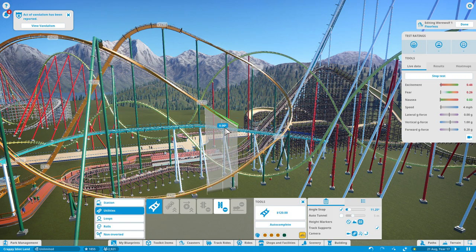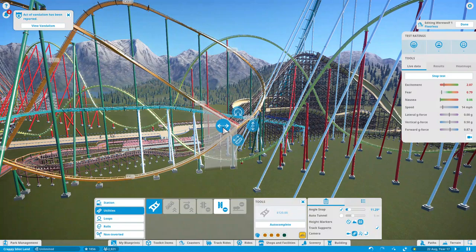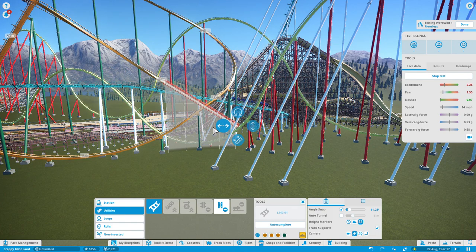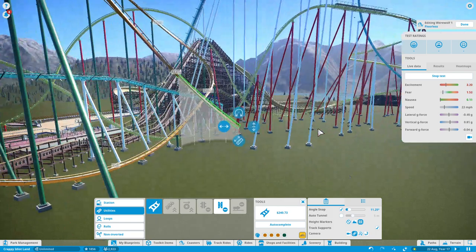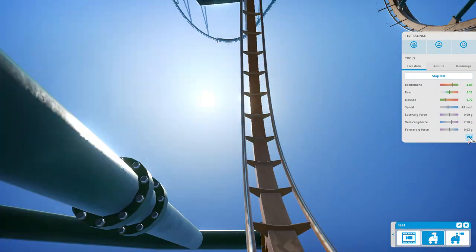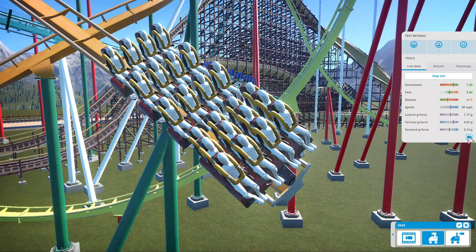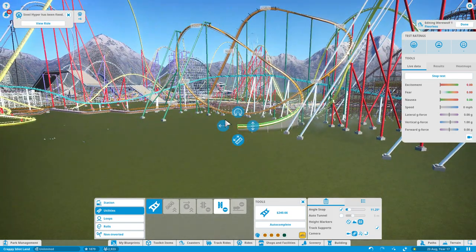Okay, see how much turning is 0? Okay, good. So I'm going to make this 20 meters. Now I'm going to bank this. It shouldn't be that hard to just make a drop. Okay, let's just see how this feels. Okay, good. Alright, it's actually pretty forceful. Nice. This is going to be really forceful.